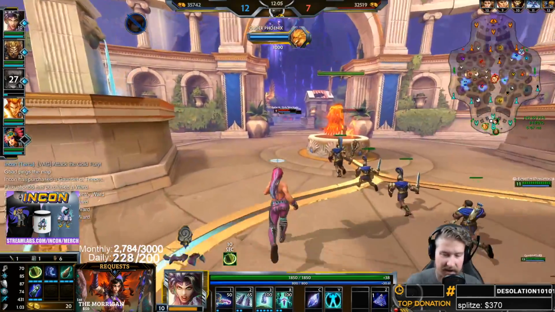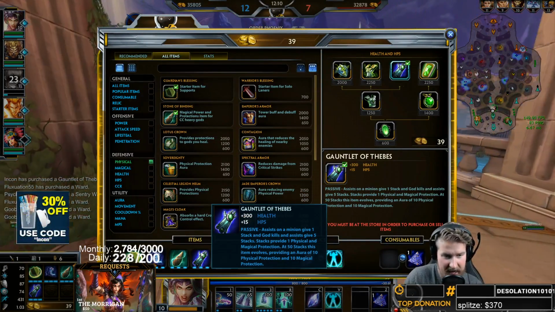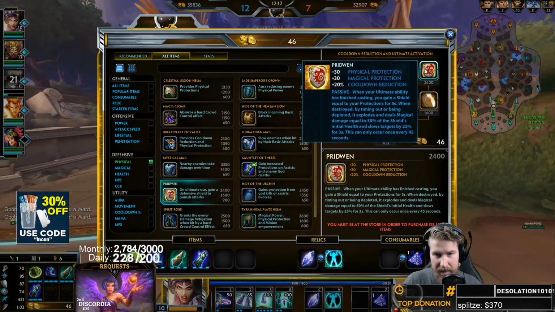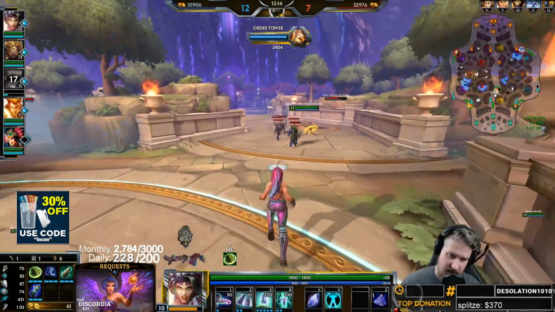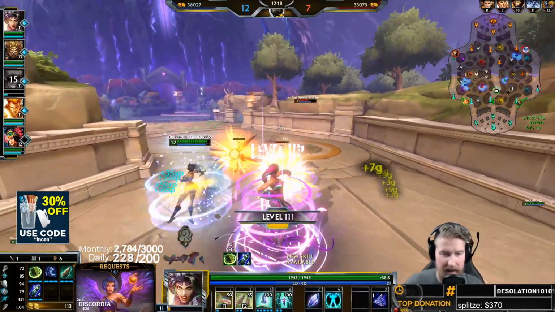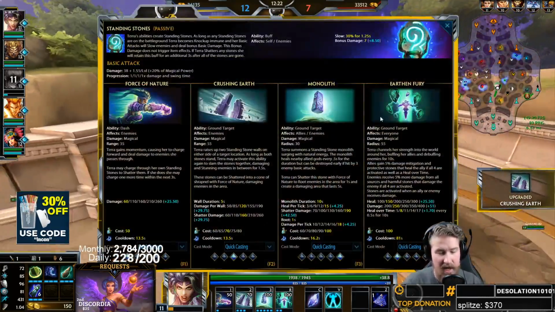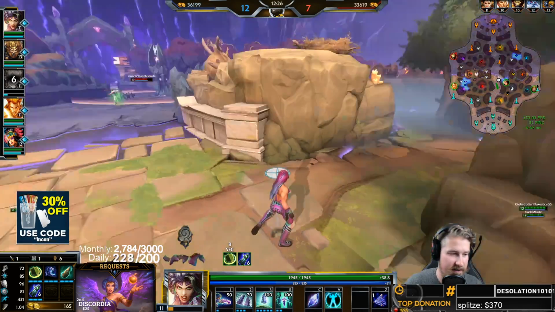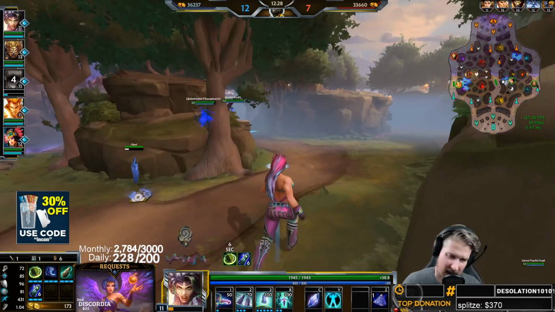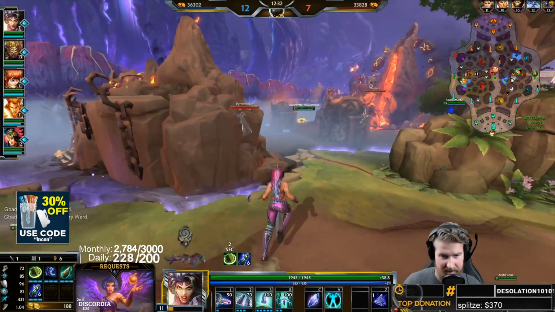Now we've got our Gauntlet of Thebes online, our regular old support item, and I'm going to be taking myself immediately into a Pridwen to get that 20% CDR online, so we can really go to Spam Town on all of this CC. We've got the root on our 3. We've got the stun on our 2. Our passive, remember, is a 30% slow for 1.25 seconds on our auto attacks as long as we have something up. We love cooldown on Terra.